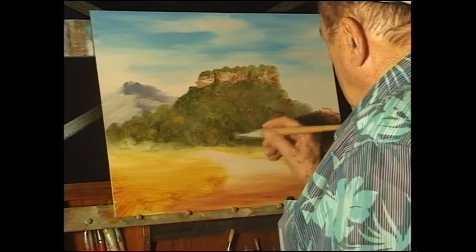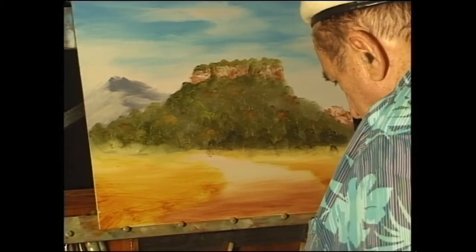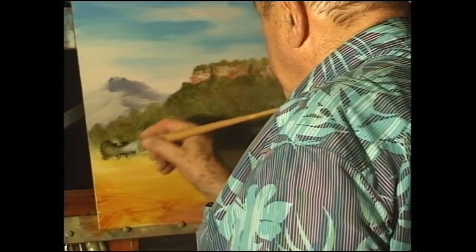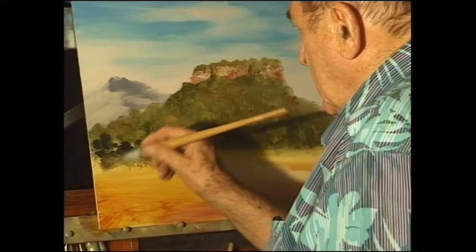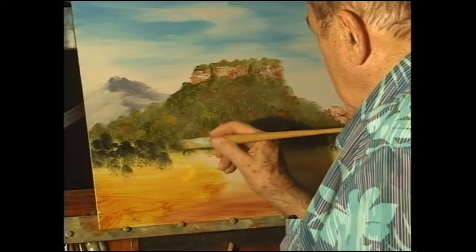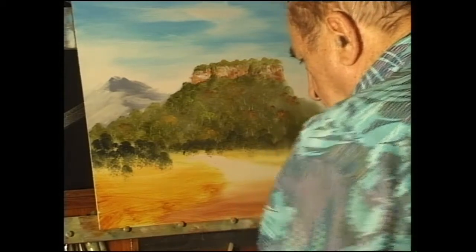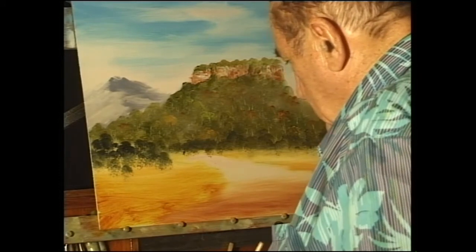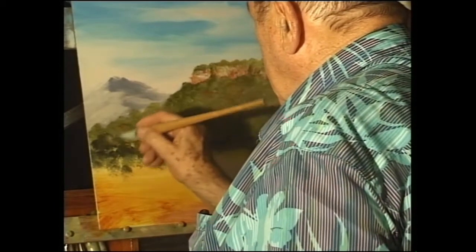And the trees, we could even have it a tiny bit darker. And the trees on the other side here, we just bring them down below the horizon line there, so that the little track is disappearing behind it, the little road. Just get a little more here, run it away virtually to nothing, and we're all ready to highlight that. I'm going to use a little orange on there to highlight it. You could use a little bit of yellow ochre again. And the same on this side here. Just a little bit of highlight on them.